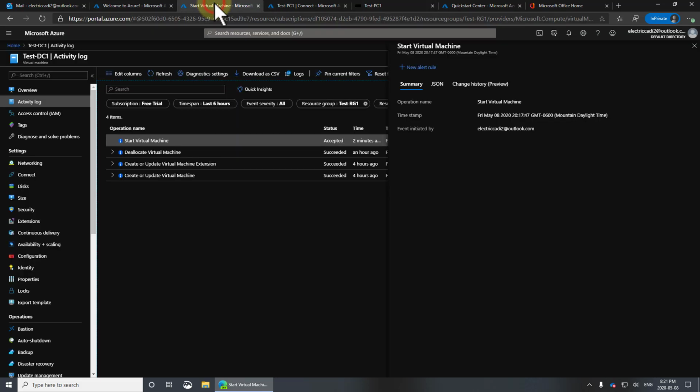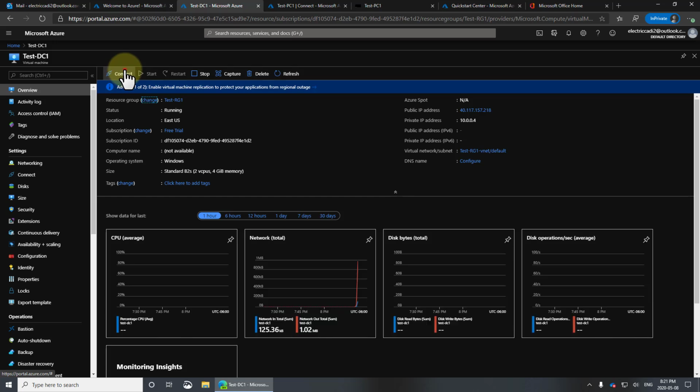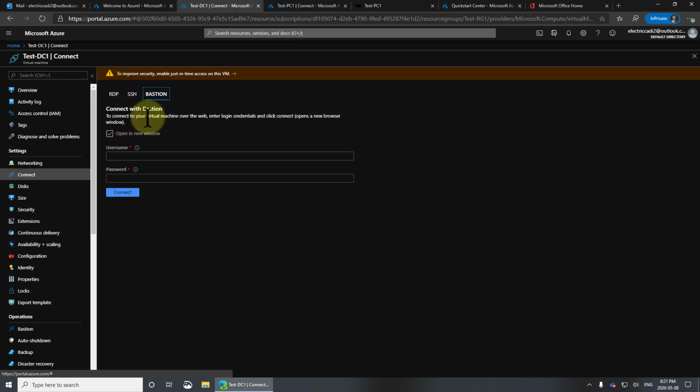So that means that the domain controller is probably up, and DNS is certainly up. So let's go see if we can get into it. Let's refresh this first, see if it says anything. It does. It's now got succeeded, so that's happy. So let's go back to overview and connect. We'll connect with Bastion.